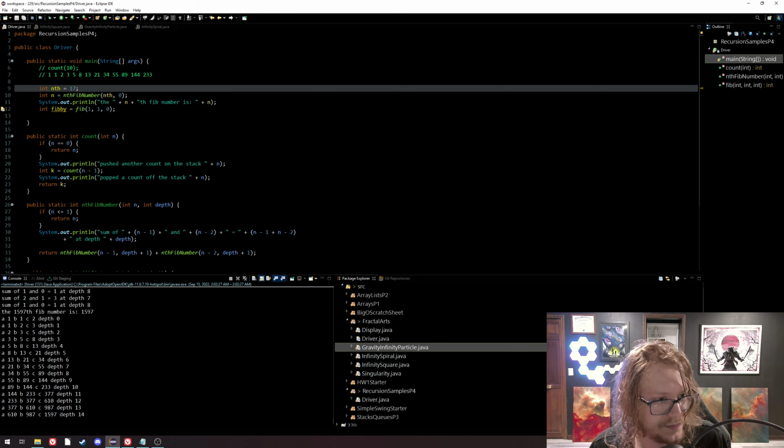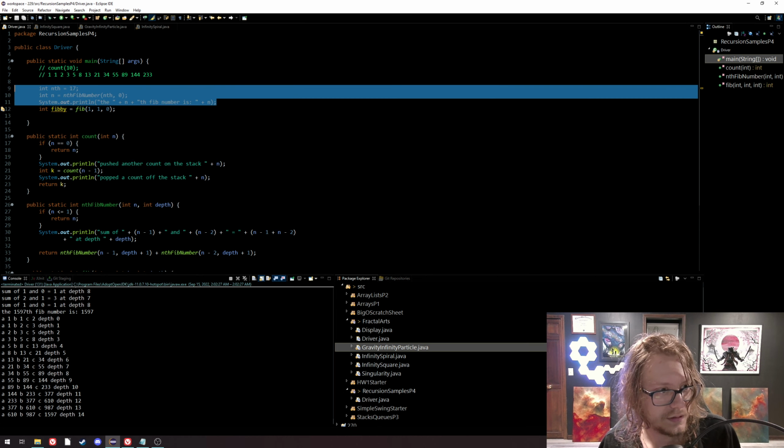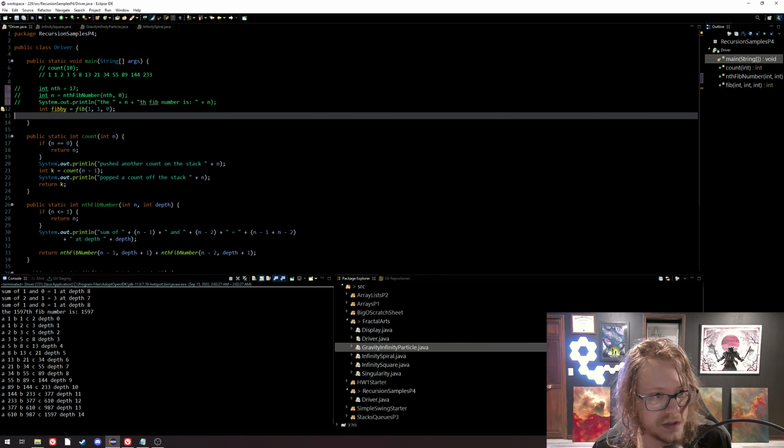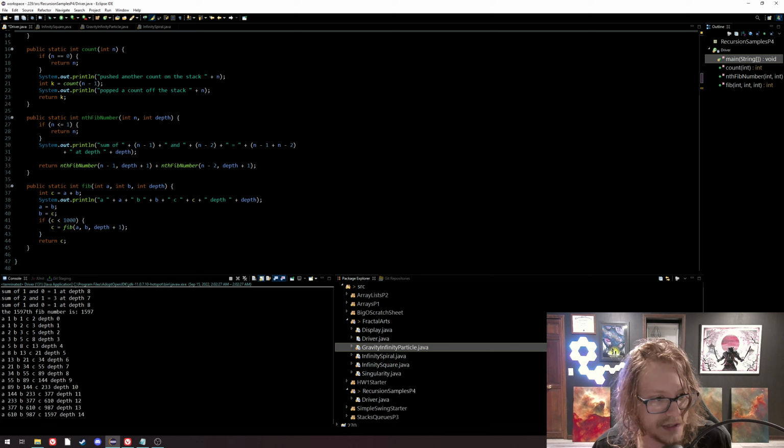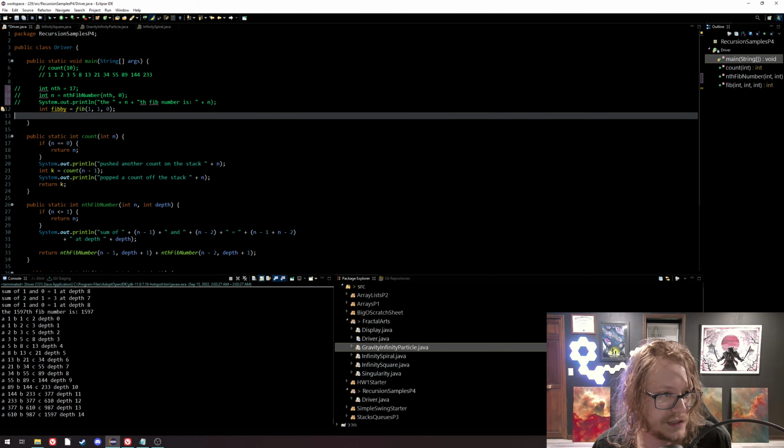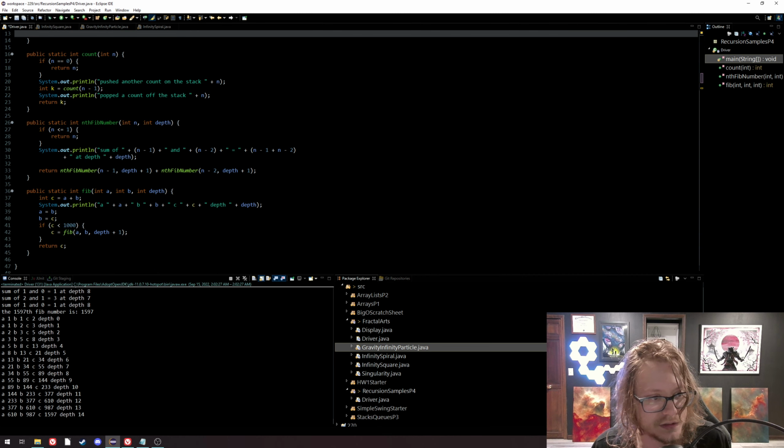Okay, so that one's pretty bad. This one's okay. Let's change this one then to terminate at some Fibonacci number so that this one works the way that the first one worked. That it allows us to get, let's say, the 10th or 12th or 17th number. Well, one way to do it is to use that depth variable, which in this case you might have noted is the Fibonacci number that you're getting.